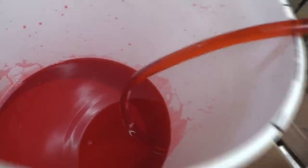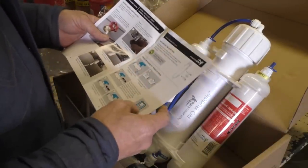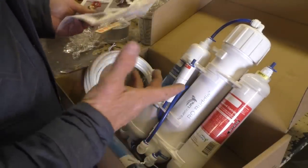And siphon off the last of it down into the skeg there. Yeah, diesel, gasoline, okay. Antifreeze. Okay, so our extended life antifreeze is in the boat. Now we're going to dilute it down with reverse osmosis water.